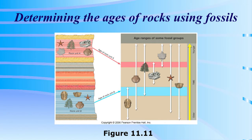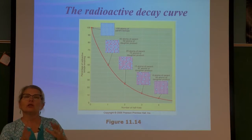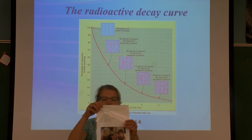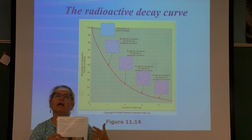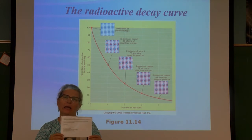But relative dating is not the only way that we can identify the ages of things. There's also radioactive or absolute dating. So the mastodon that was found in Chelsea, or the mastodon that these boys found, this bone, these were all dated using radioactive decay. In this case, because it is relatively young, it's only 13,000 years old, they were able to use carbon dating.